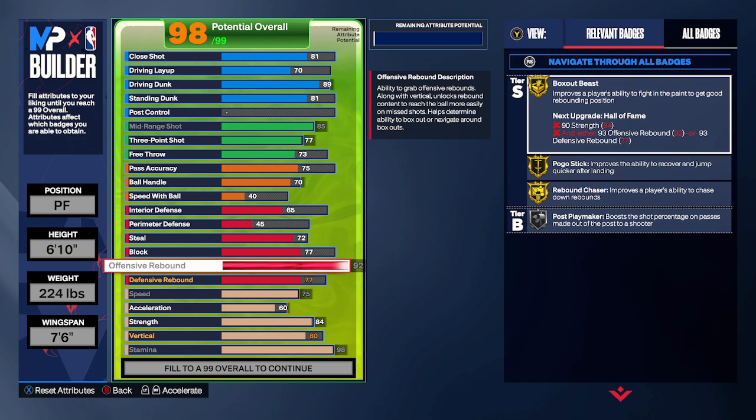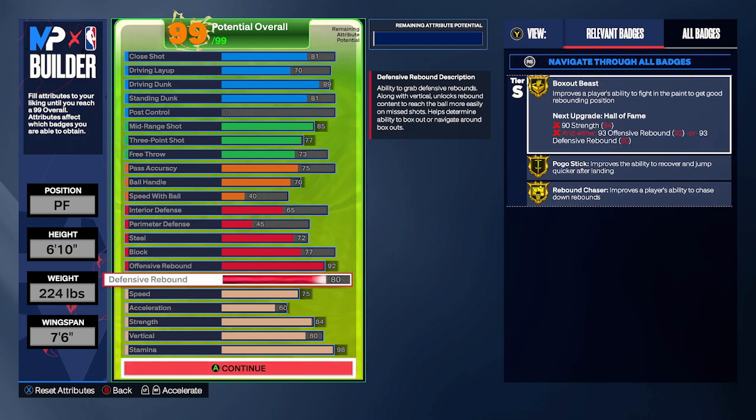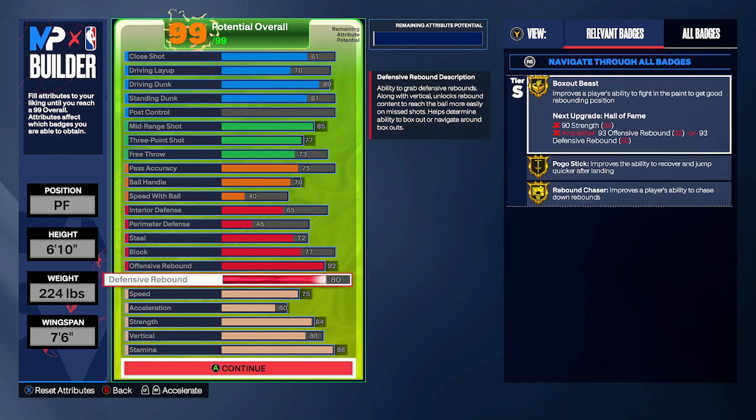I went 92 on my offensive rebound, and then I went ahead and maxed the defensive rebound out at an 80. So you can see here we're getting box out beast, pogo stick, and rebound chaser all on gold. We're getting the post playmaker on silver, which is what I was talking about earlier with the pass accuracy, being able to grab those offensive rebounds and kick them out for a nice open look, just helping your teammates knock down those shots. So pretty solid there, and we still have an 80 defensive rebound as well, so we're not slacking on that by any means, but we have the advantage of having that gold box out beast and the gold rebound chaser from having that high offensive rebound. So that's going to go ahead and finish up the build.